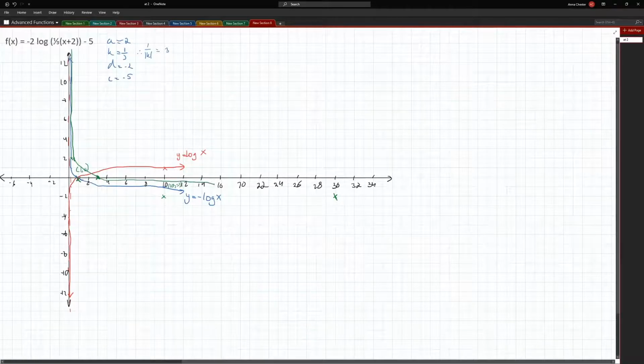Again, this is super long, so I really cannot provide a solid, beautiful line for you guys, but this is the best I can do. Oh, sorry, that's not good. There you go, something like this. I'm going to try to make this fit more onto the x-axis. So something like that. There you go. That's better. So this is the graph of y equals our a value, -2, log of our k times x value, so 1/3 x.